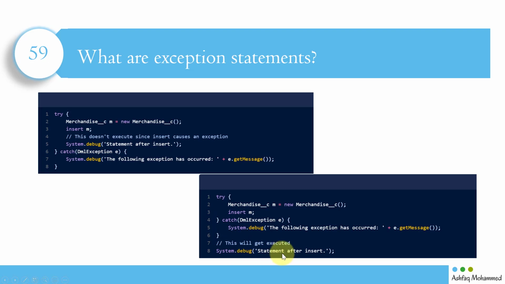The only thing I want to explain to you over here is, if I'm having 10 lines of code and I got an error in the third line, don't expect that the rest of the lines of code will get executed, right? The control goes directly to the catch block and they will not be executed.